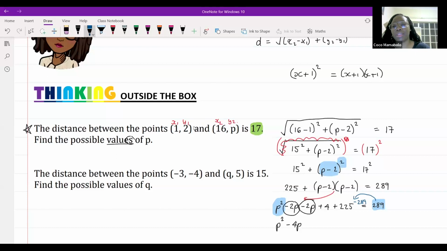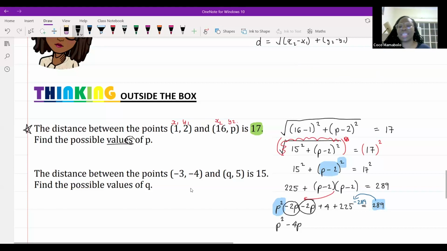If you just multiplied the square in the bracket, it would be wrong, Andiswa. You can't do this. We cannot do that. We're not allowed to. Mathematically, it's not sound. So you do need to write out the 2 brackets again. We can't just distribute.